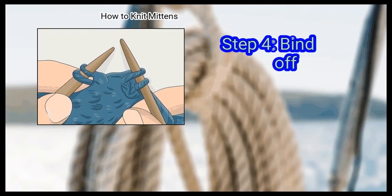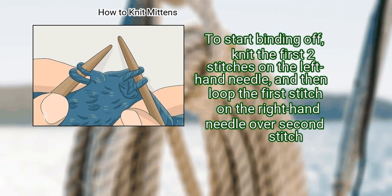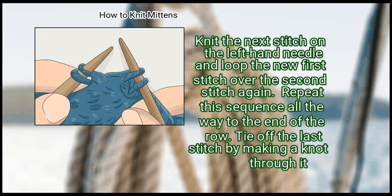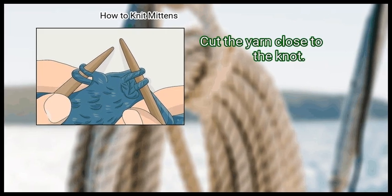Finally, bind off. To start binding off, knit the first 2 stitches on the left hand needle, and then loop the first stitch on the right hand needle over the second stitch. Knit the next stitch on the left hand needle and loop the new first stitch over the second stitch. Again, repeat this sequence all the way to the end of the row. Tie off the last stitch by making a knot through it. Cut the yarn close to the knot.